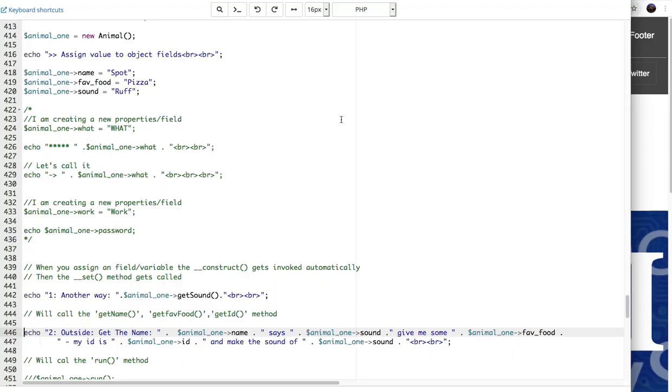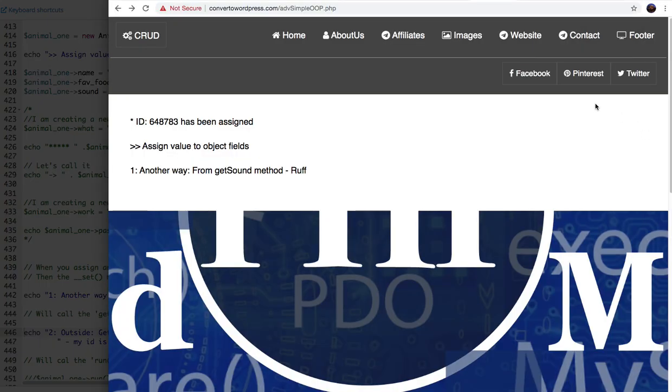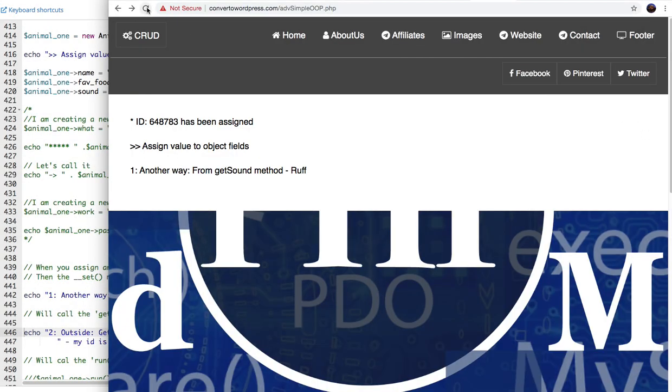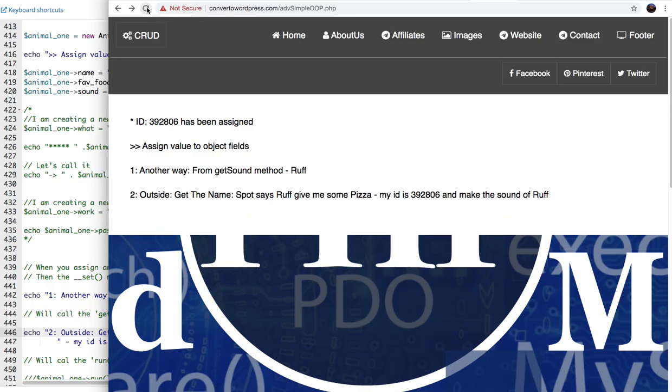Let's save it. And then, this is going to grow, by the way. Boom. See? Outside the get name spot says, Riff, give me some pizza. That's stupid, but I did it anyway. My idea is this. As you can see, the number, right?